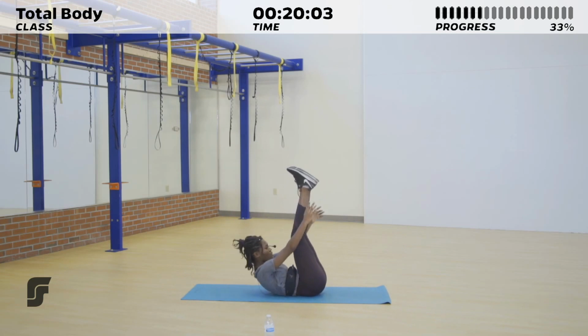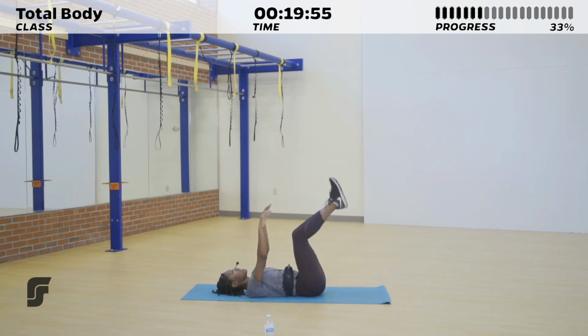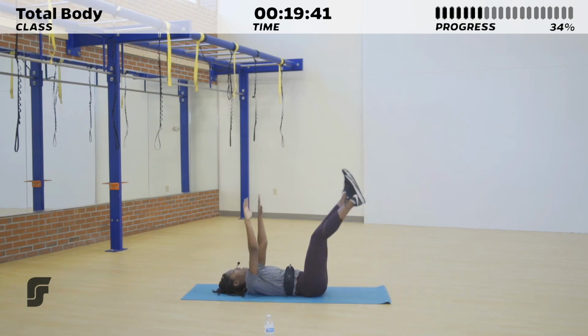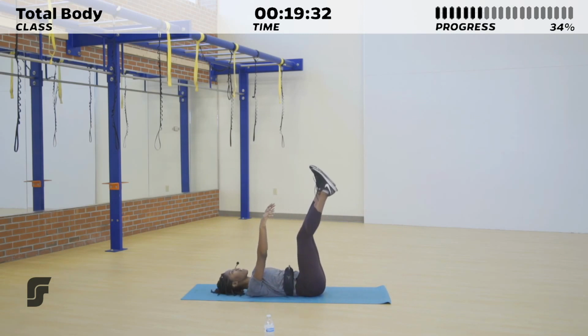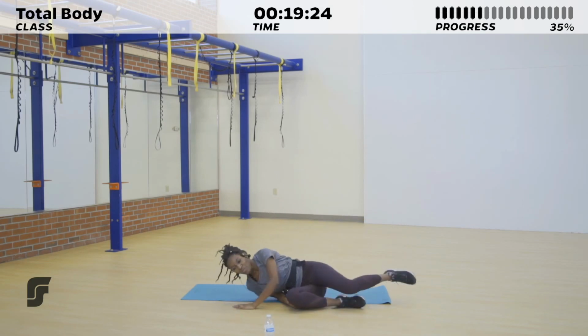Now for this, you have the option to just modify and do an ab crunch straight on this ground with those hands behind the crown of the head as you lift those shoulders up off of the mat, engaging that core, trying not to strain that neck too much. Keep it up for the last 10 seconds here. 5, 4, 3, 2, 1. Drop it down, grabbing that water if we need to.